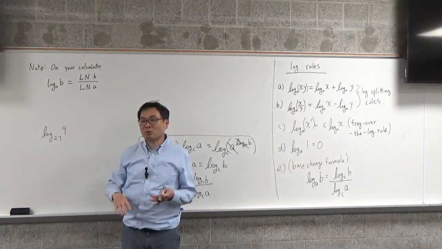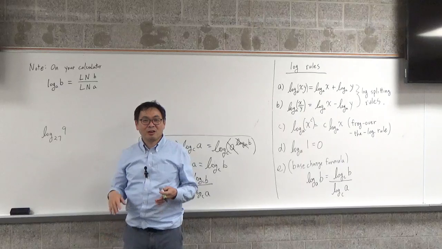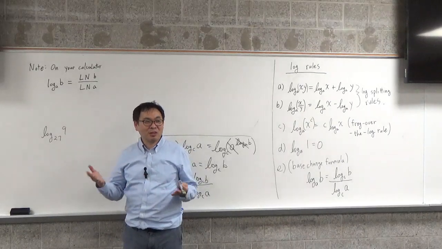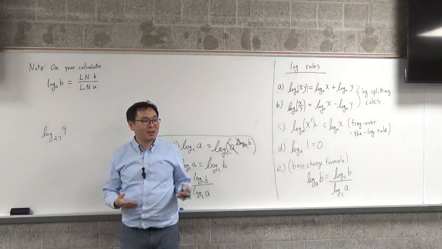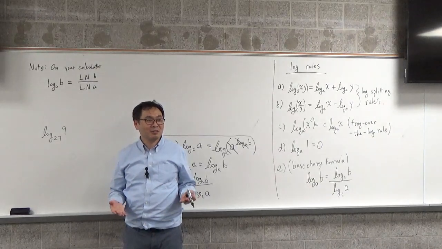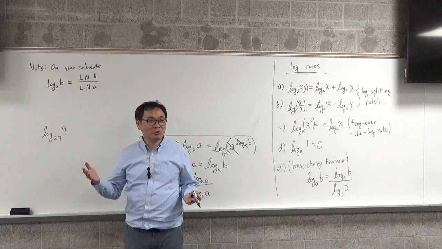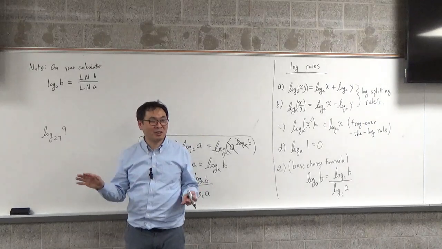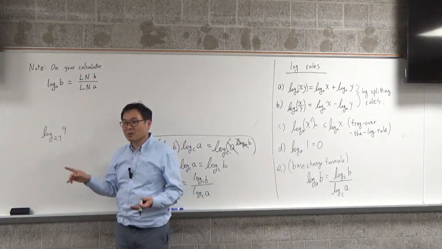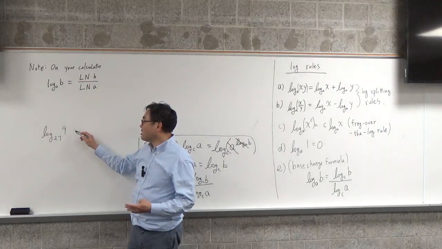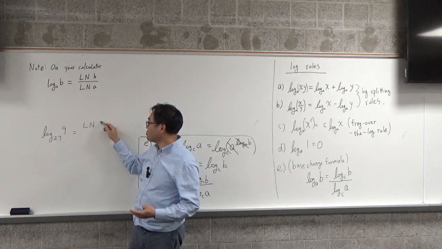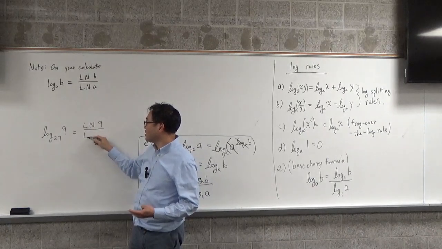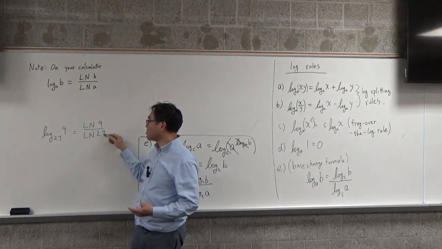And then during the exam you raise your hand and you say, Professor, can you help me with putting this into the calculator? And my answer would be, No. No, I ain't going to help you. No, I'm not going to help you with that, right? You'll have to know, okay? And the way you do it will be, you use the ln function, put it as ln of 9 over ln of 27. That's how you're going to do it.